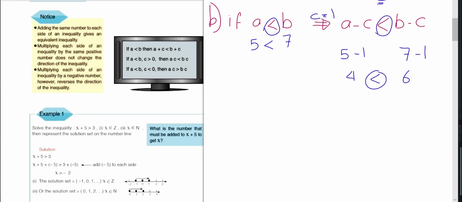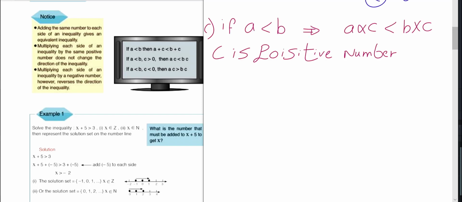At the very beginning I had A less than B. So when we add or subtract the same number from both sides of the inequality, the sign of the inequality doesn't change. If it is less than, it will stay less than, and if it is more than, it will stay more than. Okay, let's see if we multiply or divide by a positive number on both sides of the inequality. Why did we say negative or positive? We distinguish a positive number from a negative number in the inequality.